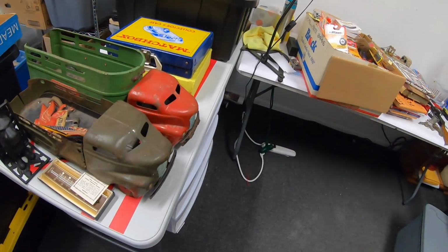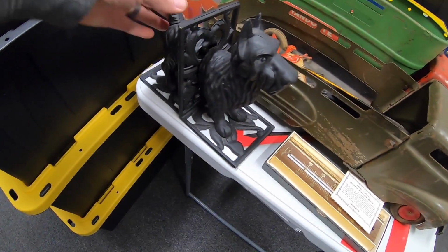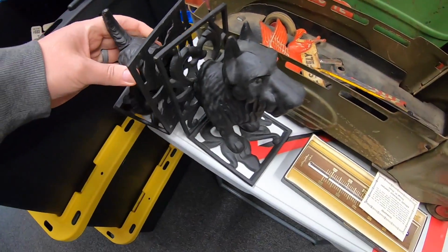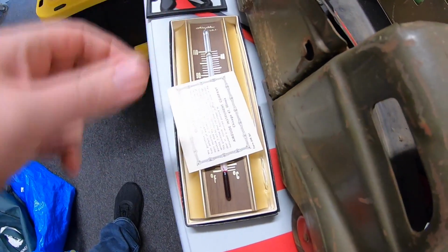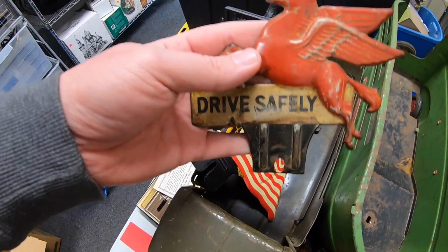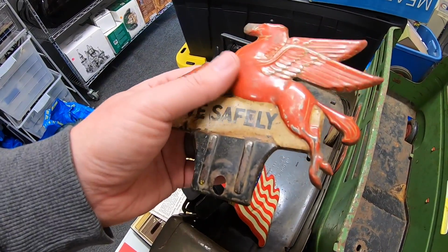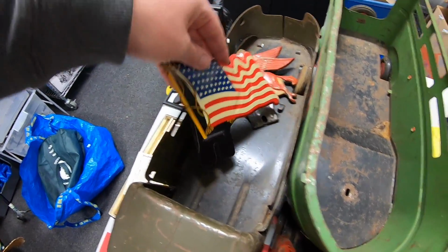All right, so everything is kind of scattered about, but I'm going to show you guys everything I got from that buy. These are some Scottish Terrier bookends. They look old, but they're not old. They just kind of have an old look to them, but I think those will do okay. This is an old thermostat, kind of has a mid-century modern look to it. These two here are both metal, and I'm not entirely sure where they came from. I'm guessing maybe they were meant for the top of a mailbox, but this is the Mobile Gas Pegasus, so I'll look these up. They might have a little bit of value.